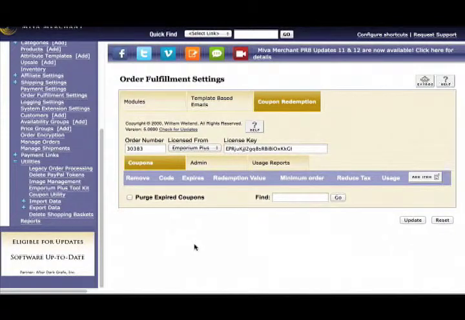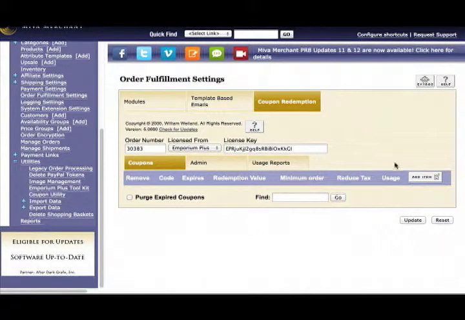In this video we're going to show you how to create a coupon using the Emporium Plus toolkit inside Miva Merchant by William Whalen. This is version 5.0690. You can always click on your updates and go to his website to update your module. This is a basic integration. We're just going to show you how to add a coupon and then how to assign certain products to it.